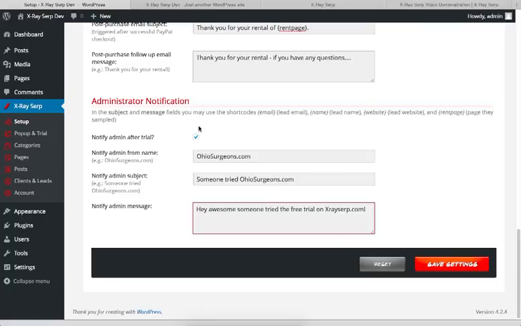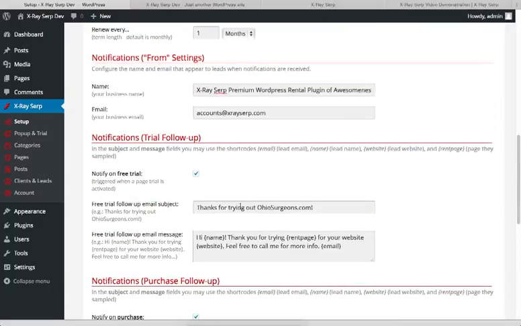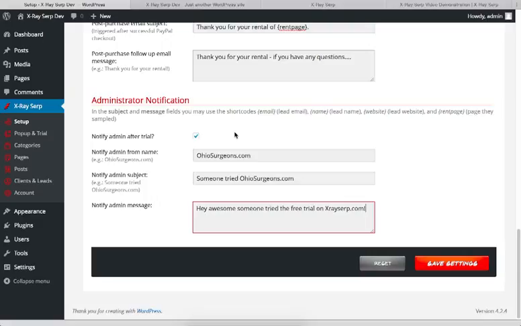Isn't that cool? The benefit of having a notification when somebody tries a free trial is when somebody takes something for a test drive, maybe they're just nosy and trying to see what it looks like, or they're comparing your rental system with somebody else. This lets you follow up immediately and give them a special offer if they don't go and check out in the next hour or something and actually give you money for a rental. This is a really key thing for following up and doing specific sales follow-ups if somebody does not check out. You get a notification whenever somebody takes it for a free trial if you have this checked.